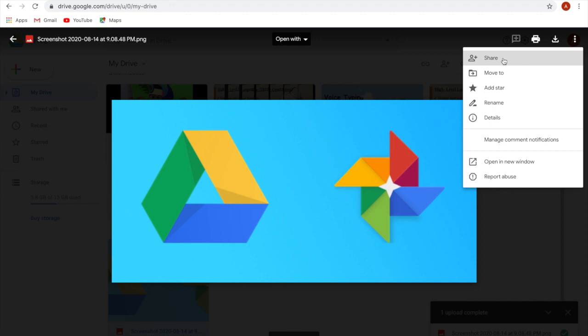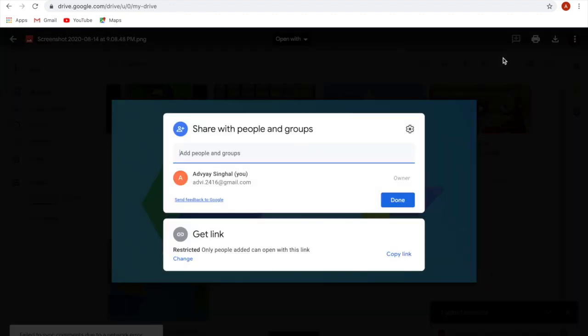So we will go to this Share and it will create a link here. Get the link. It will create a link. We will simply copy the link here and we can paste it anywhere we want to share. For example, if I want to share it on WhatsApp or email or messaging, anywhere we want to share, we can just paste that link and we can open.